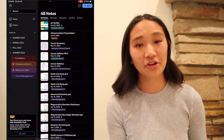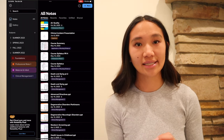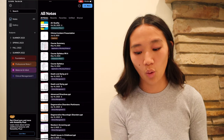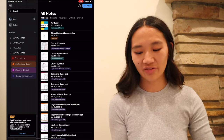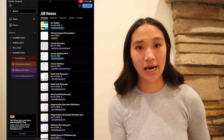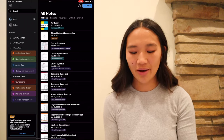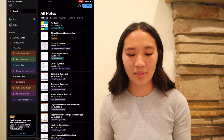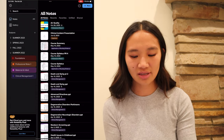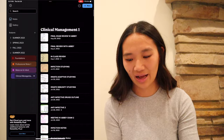The subjects are color coordinated and these are my classes from each semester. For example, foundations is red, professional roles is orange, and so on. This coordinates with my Canvas app — I made each class the same color there too. So every time I think of foundations I think red, clinical management I think purple. This carried through every semester so I could keep things clear in my brain. To the right I have all my notes, and while it can look intimidating with hundreds of notes, clicking a class pulls up all notes for it.